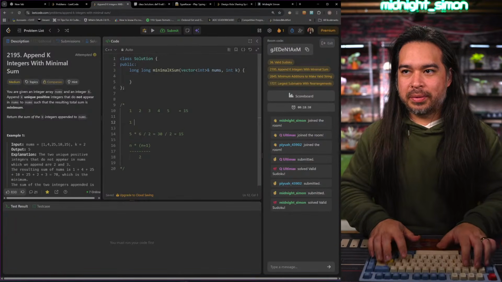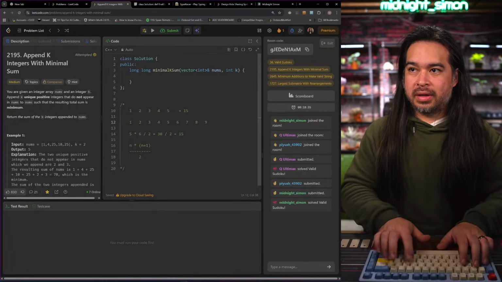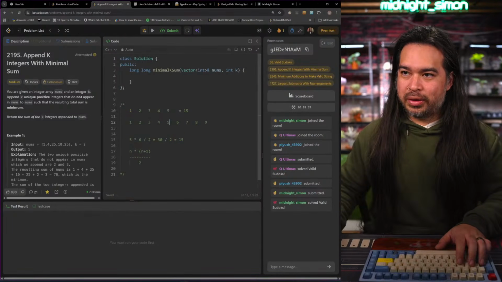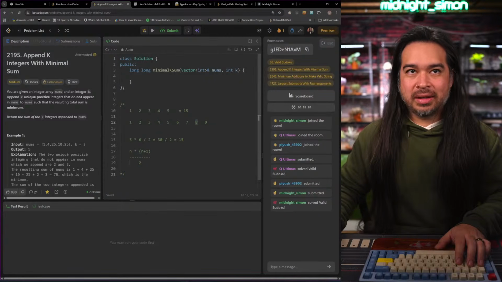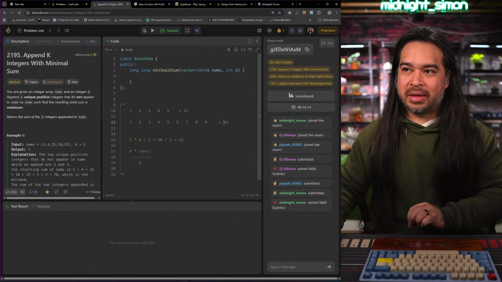For example, we know this is 15, 21, right? 15 plus 6 is 21, plus 7 is 28, plus 8 is 36, and then plus 9 is 45. So this is equal to 45, right?